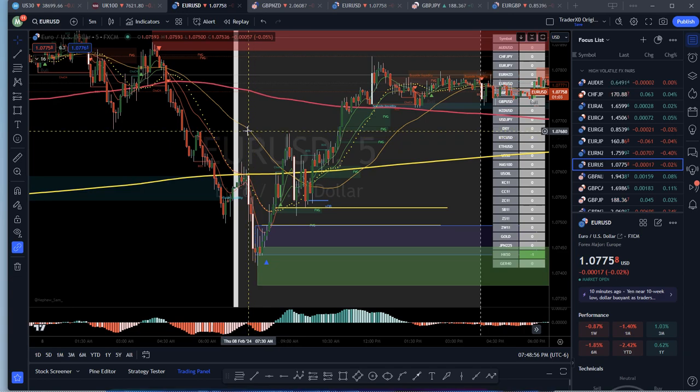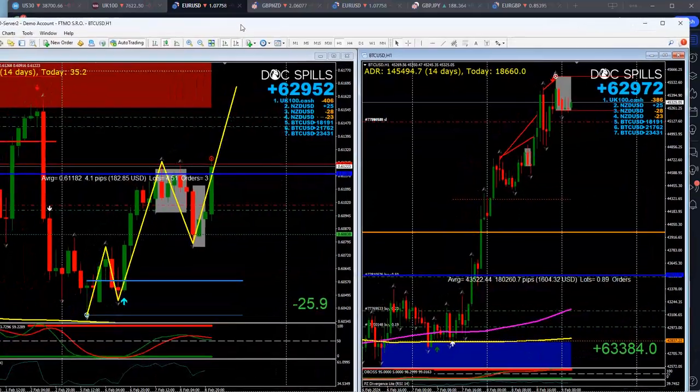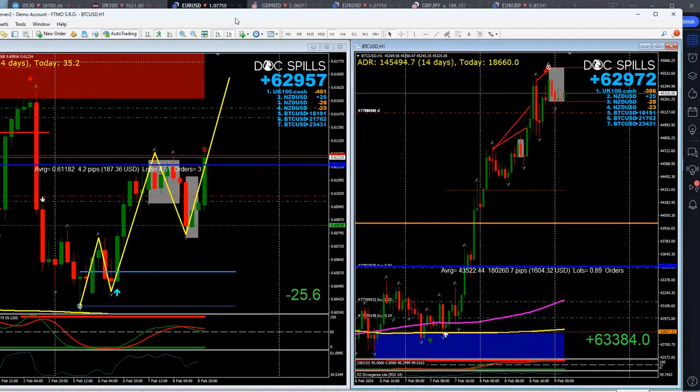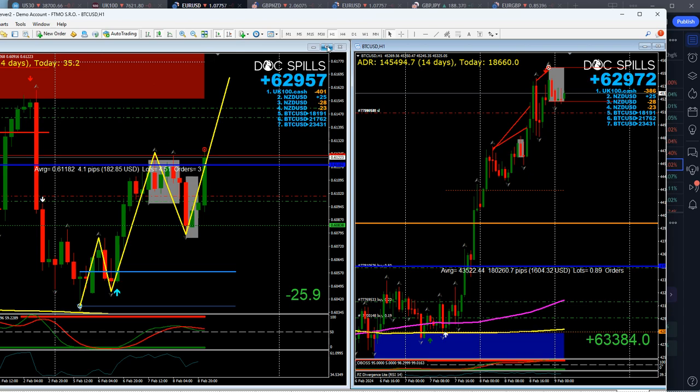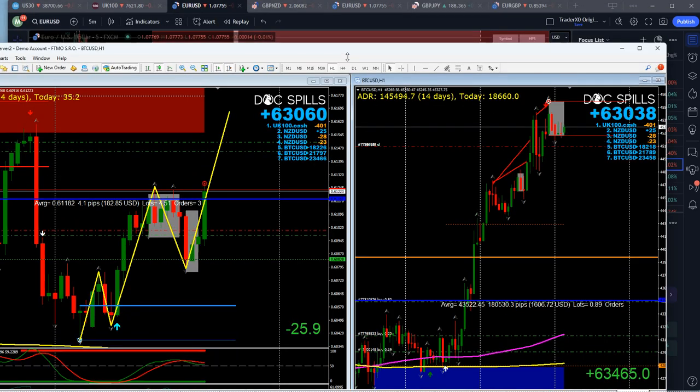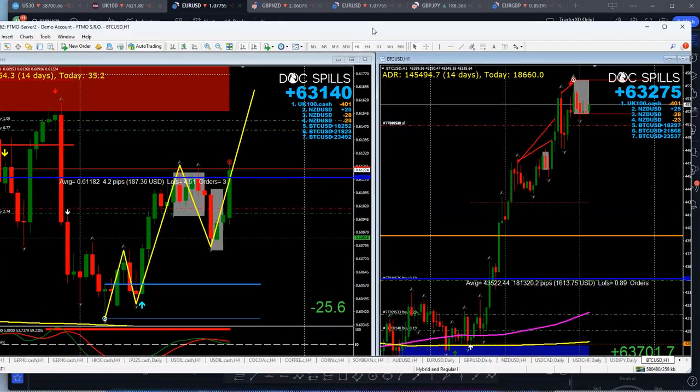Let me see something here. Let me pull over. I am in 2 trades here right now. Actually, 3. Let's see if I can get this bad boy in here. It is the New Zealand USD. Let me open up. I'm in Bitcoin and I'm in New Zealand USD. We can look at both of them separately. I want to fit it in.